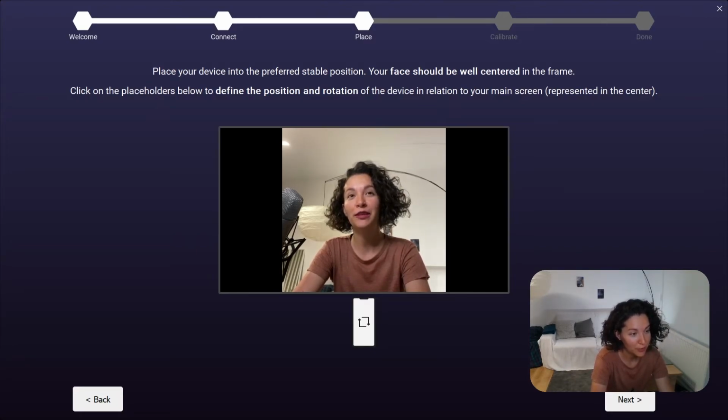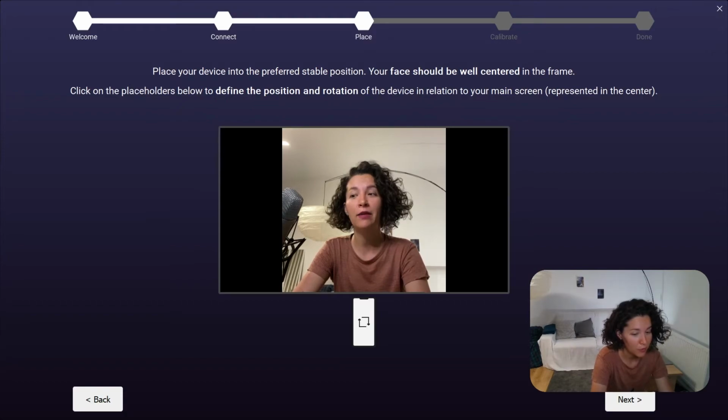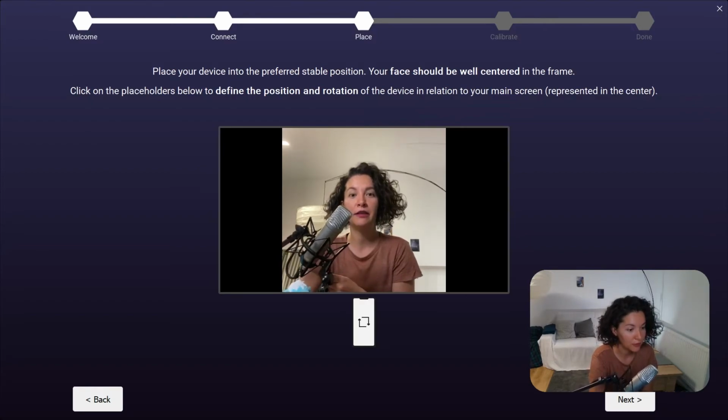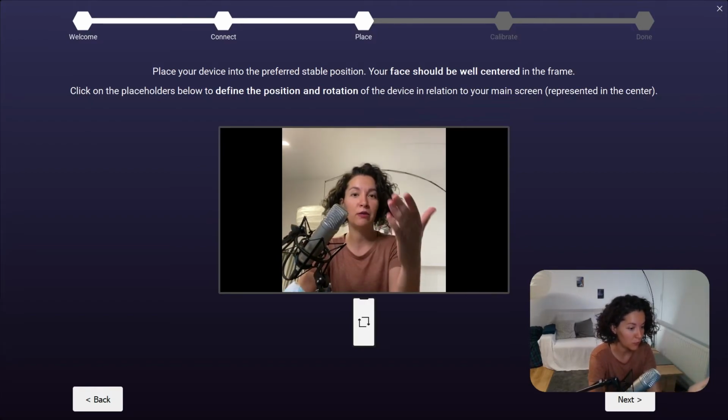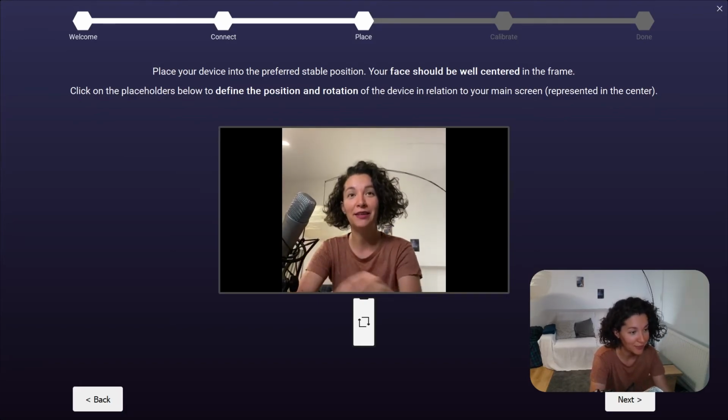Also, please make sure that your face is well lit, that you have a good light source if needed, and make sure that your microphone is not placed like this so that there's absolutely nothing coming in between the iPhone and your face so that tracking can be done accurately.